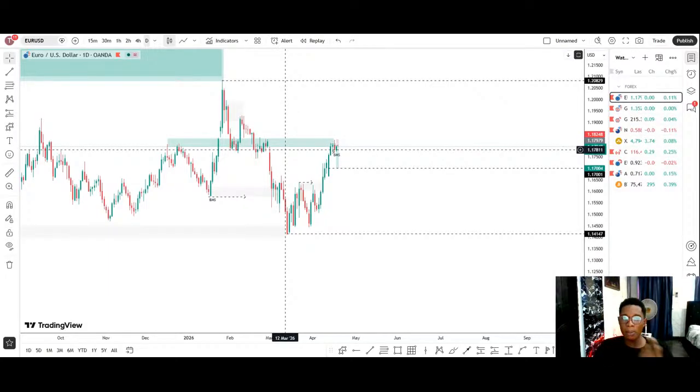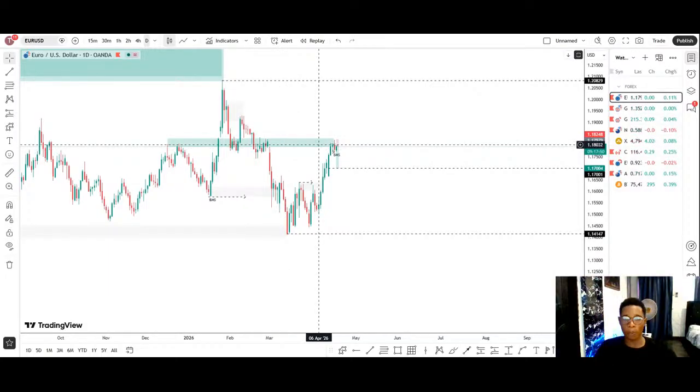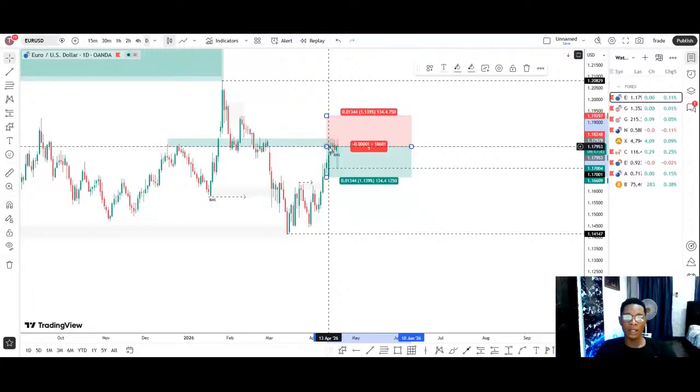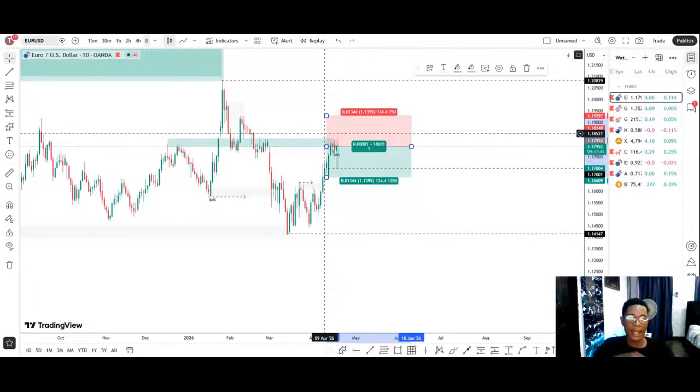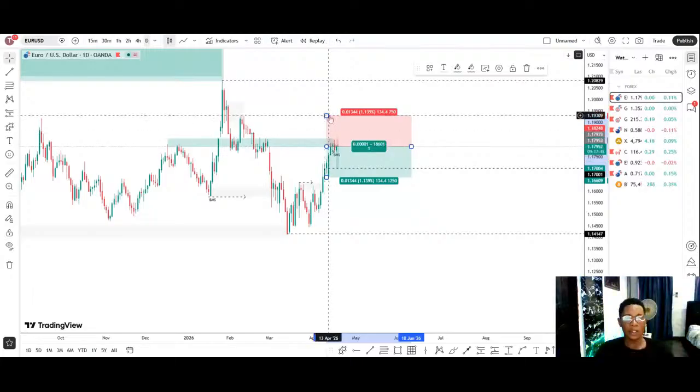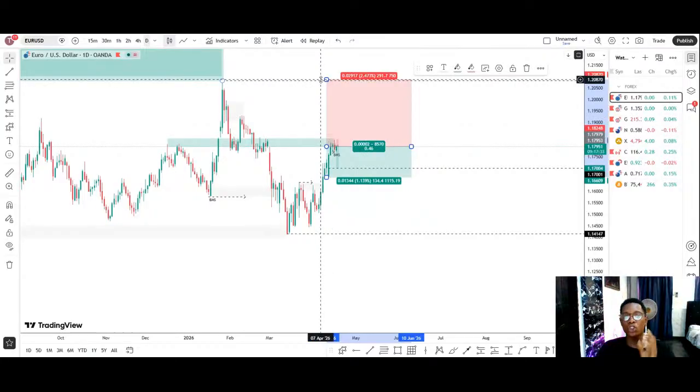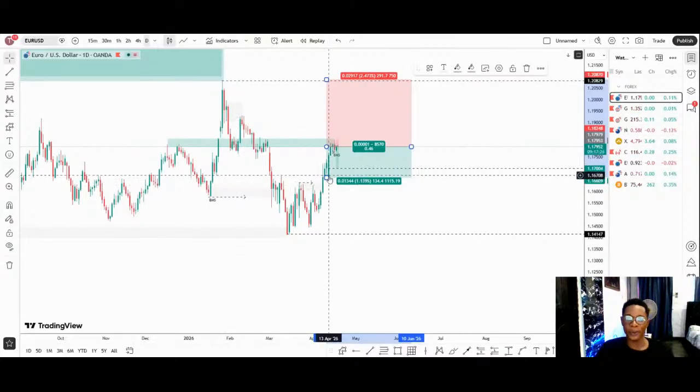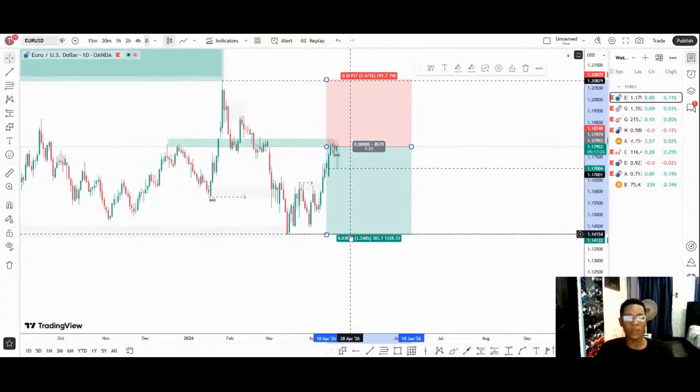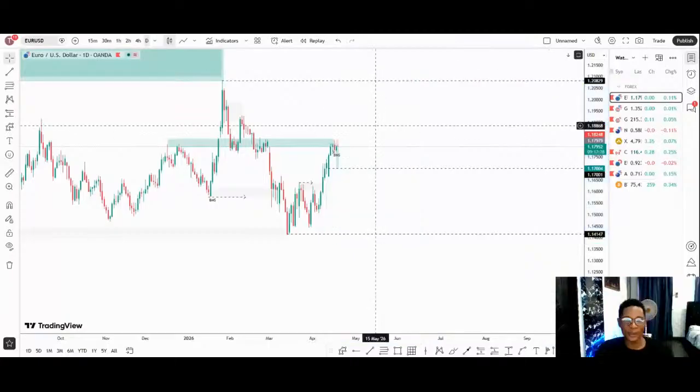So now, since price has already mitigated this supply level, what am I looking for? I cannot take my sell here. I love putting my stop loss at external liquidity, so if I should take this trade from here, that totally means my stop loss is going to be here, which is giving us like 2,917 pips. It's not making sense. This is huge for how much risk to reward? That's a one-to-one risk to reward. Guys, this is not trading at all.